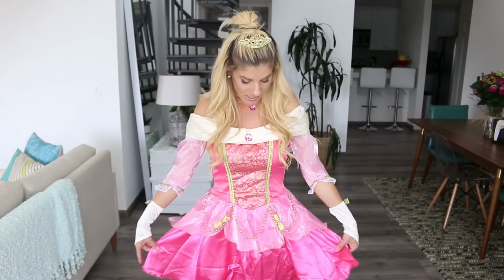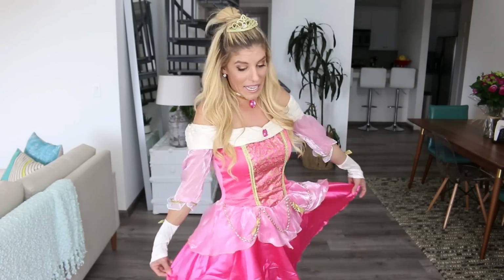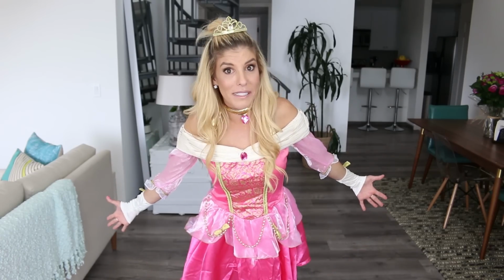And this is perfect for a girl that wants to look really pretty for Halloween, you know? You don't want to have like blood dripping down your face. You want to be a beautiful princess. This is exactly what I would wear if I were going to sleep like Sleeping Beauty, you know? Obviously, $50 is a lot, but think about it, for $50 you can be a Disney princess. It's not so bad. Time to see what a dollar princess looks like.